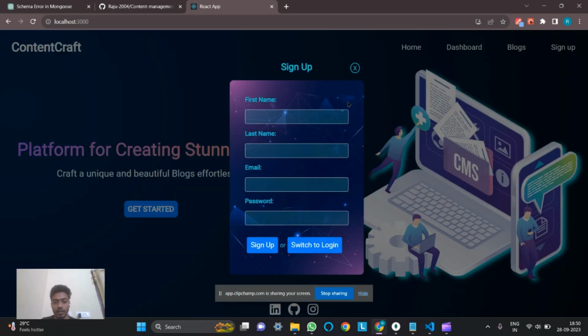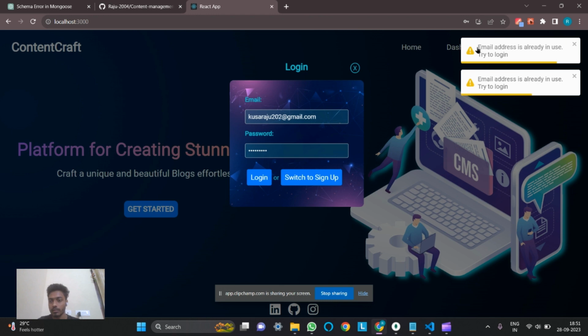First, we will create an account for one user. By signing up, we can create an account. You can give any email. Let's check with an existing email to see if it is working or not. And a password, any random password. For the password, I use bcrypt.js to convert the normal password to a hashed password and store it in the database. Let's check with the existing email.